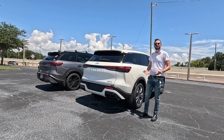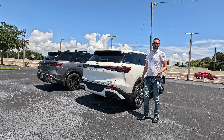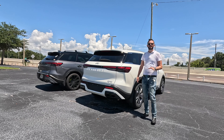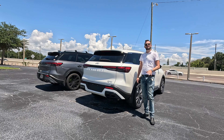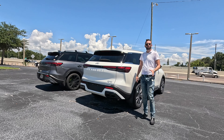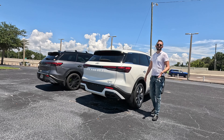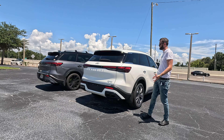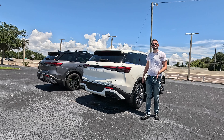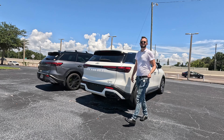Going up the tier unlocks more unique colors. Against rivals, the QX60 is going to be the least in class for pricing with all the amenities you're getting in luxury. The ride is going to be a little more firm, but not as sporty as a Mercedes or BMW. Compared to Acura it's right on par, unless you're talking the Type S. The main problem is having only one power option — instead of dropping the V6, it would have been better to add a hybrid to compete more with the Lexus lineup.